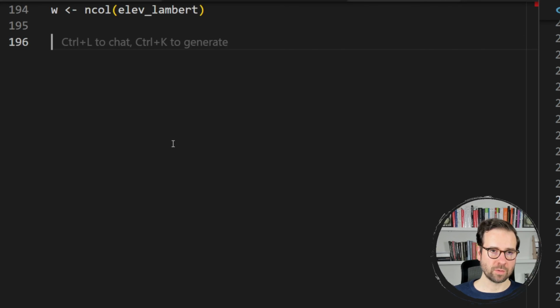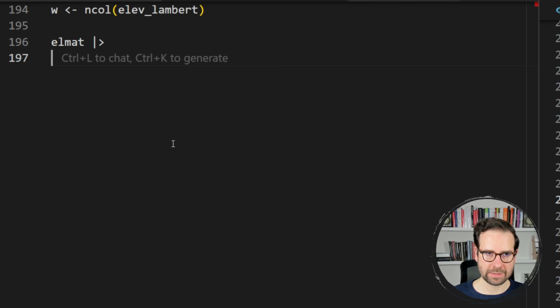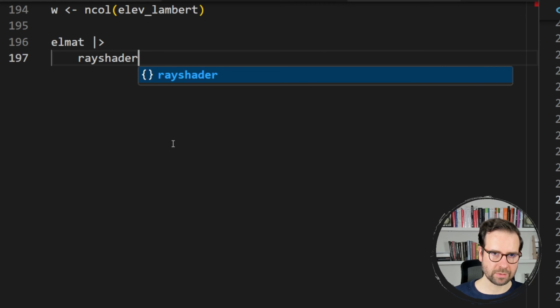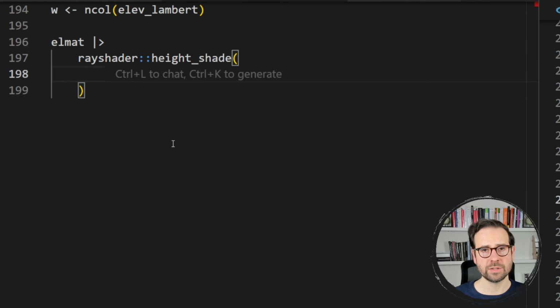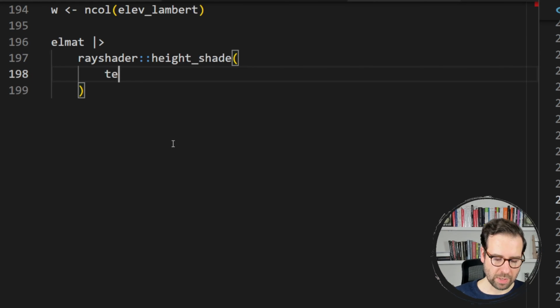Now that we have all the components, we can finally write the code that will render the scene upon execution. So we start off from LMAT, passing it into a pipe here, and then we're going to be using rayshader, and from rayshader we're going to use height shade, because we first of all need to define that elevation one. So here we need to define the texture of the elevation.